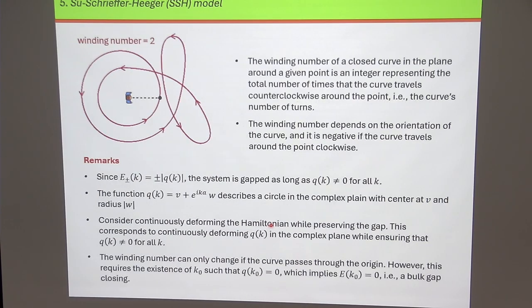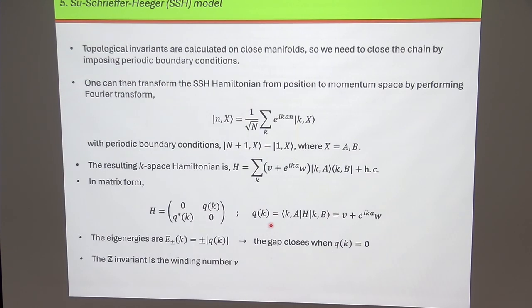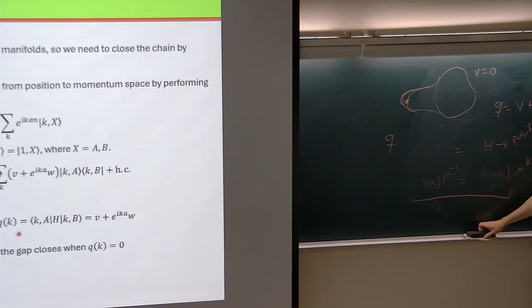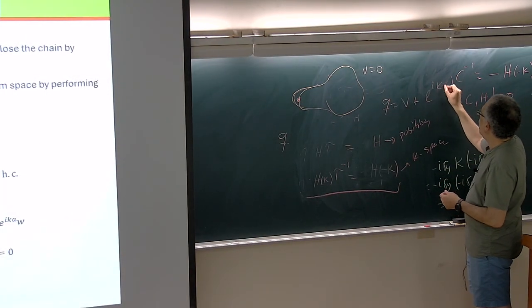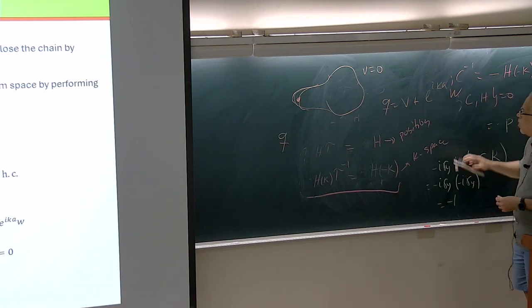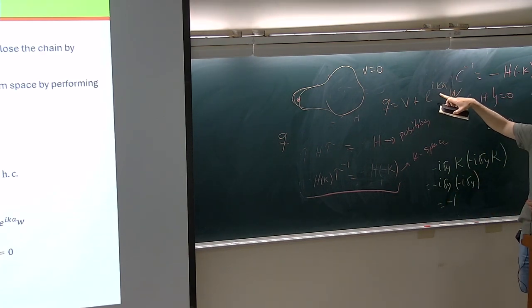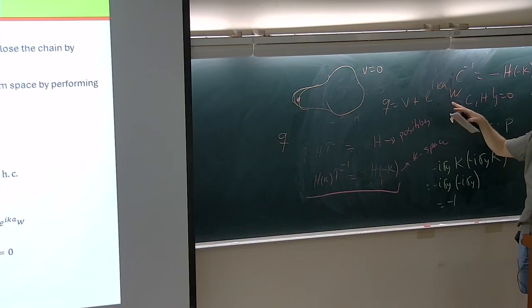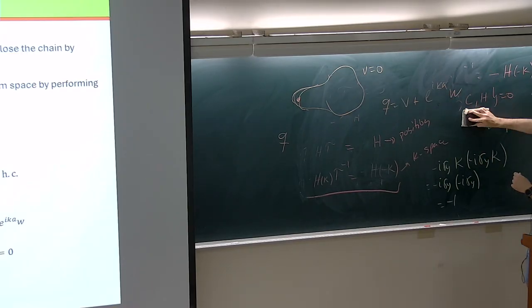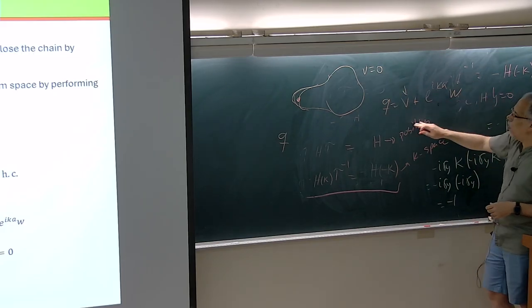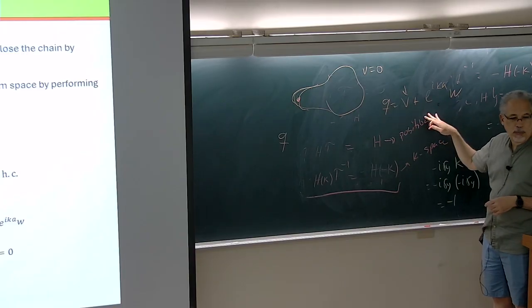So, where is the matrix element? Okay, we have this matrix element. This is Q, but this is V plus e^{iKa} W, okay? In many books, you will find just K. I put just K. A is just the lattice constant, so this is dimensionless. In the books, you may find just K because K is dimensionless. All right, so this is my function. This is a complex function, so I can divide this into real part and imaginary part.